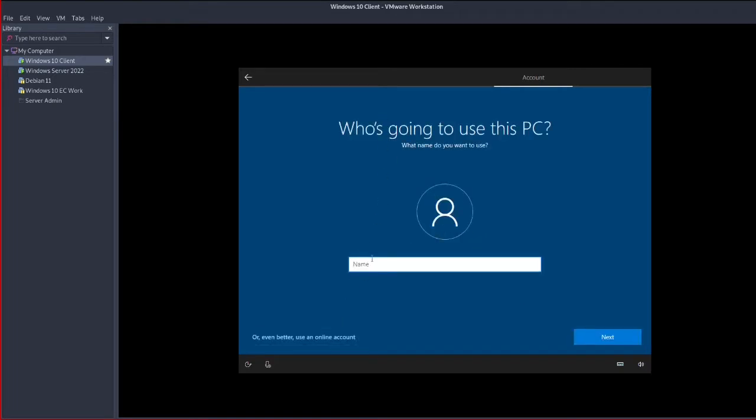Right, who's going to use this PC? So see, look, it keeps telling you you want to use an online account, but you don't. So we're going to make our client, we'll give him a name, John Smith, and let's create the password. So I'll use my classic password that I use for everything in this course. Okay, so it's the $, capital E at the end, Edinburgh College. Okay, that means that you can remember it always. So let's just confirm that password again.